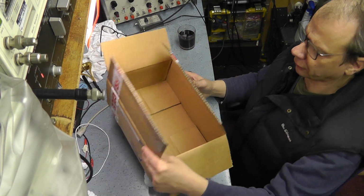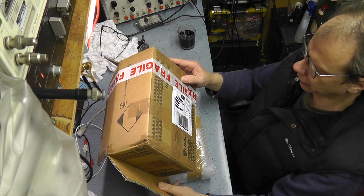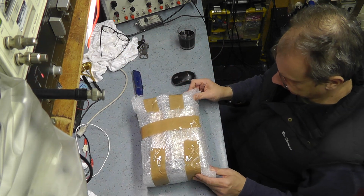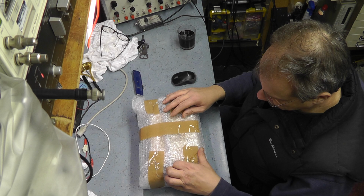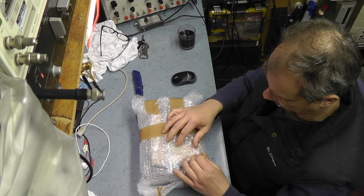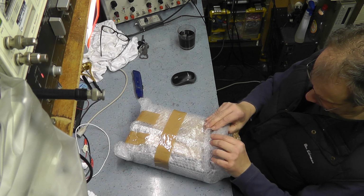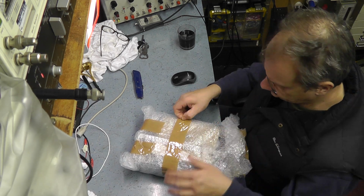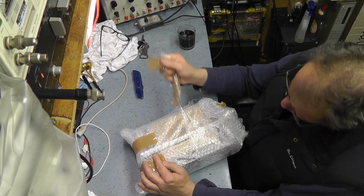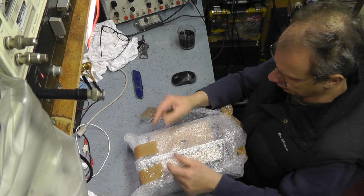I know a lot of people go on to a 20-minute discussion on what sort of size boxes you should use and how thick they should be and what grade they should be, and okay, so we're down to bubble wrap. The bubble wrap's been round a couple of times, so that's quite reassuring. I would class this as fairly well packed actually. I'm not disappointed with the packaging. I've seen a lot worse than this, and I've seen better.